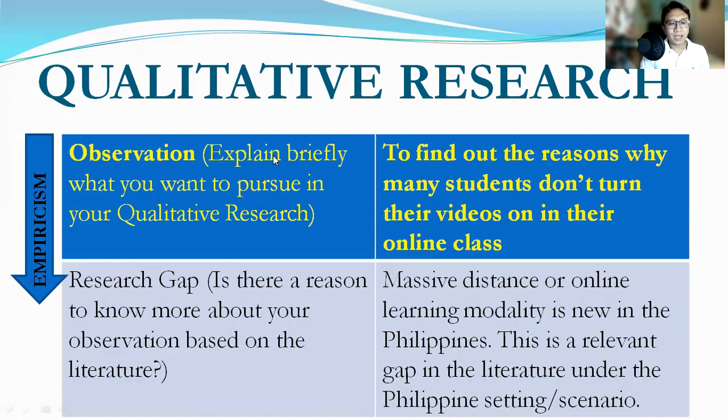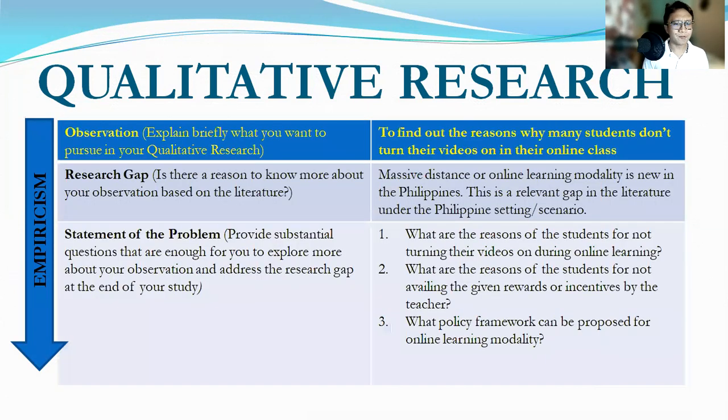So after that, that's still part of the empiricism philosophy. You need to search for the research gap. Is there a reason to know more about your observation based on the literature? Mass and distance or online learning modality is new in the Philippines. We know that. And this is a relevant gap in the literature under the Philippine context or setting or scenario.